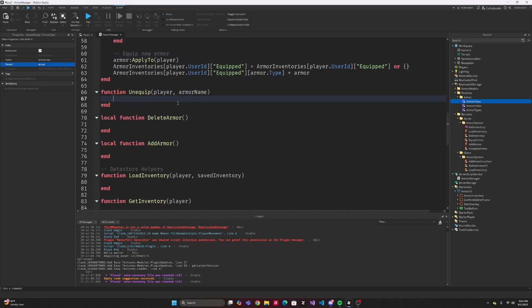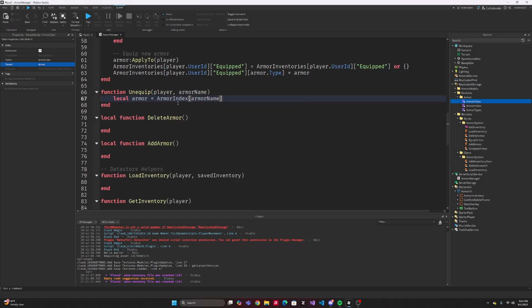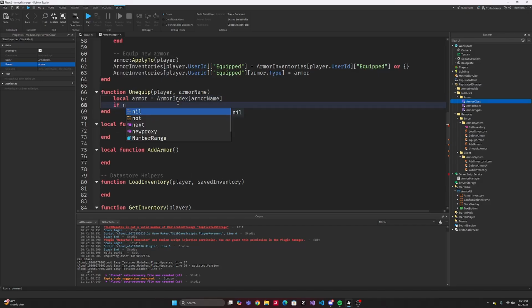And now we're going to go through our local armor equals armor index, armor name, same thing as before. If we don't find it for whatever reason, just exit.